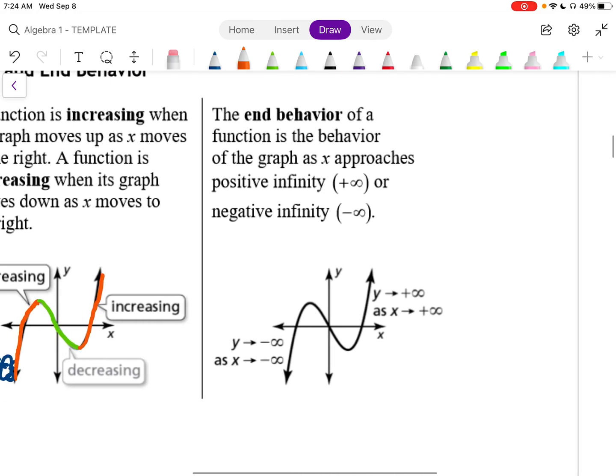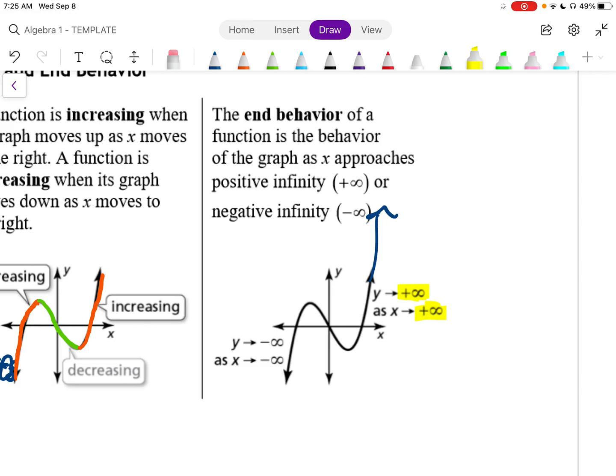Next up, we have end behavior. The end behavior of a function is its behavior as it approaches infinity. So it's what the graph does way off to the right. So we think about this arrow right there. That means that the graph continues, and it's going to continue doing generally that, generally going up. It's going to be going to the right and going up. So this says that y goes to positive infinity as x goes to positive infinity.